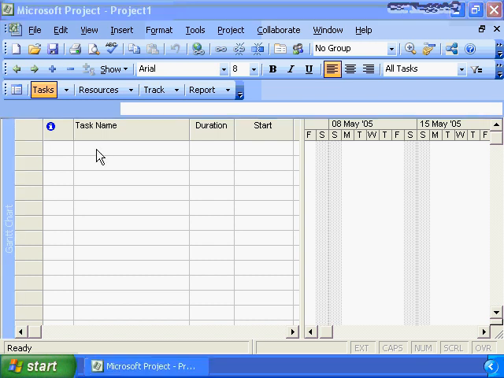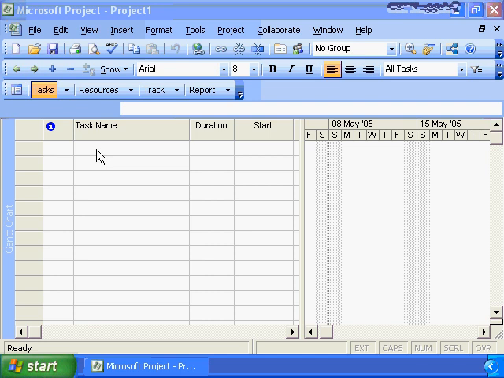There are 4 main steps involved with creating a project plan in Microsoft Project: defining the work breakdown structure, defining the resources that are going to work, assigning the resources to the work breakdown structure, and assigning the estimates for the resources. Of the first two, defining the work breakdown structure and defining the resources, there is no proper starting point. You can define resources and tasks simultaneously. You can define all resources, or you can define all tasks.